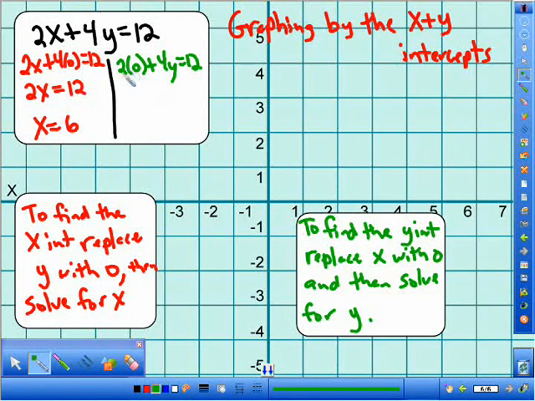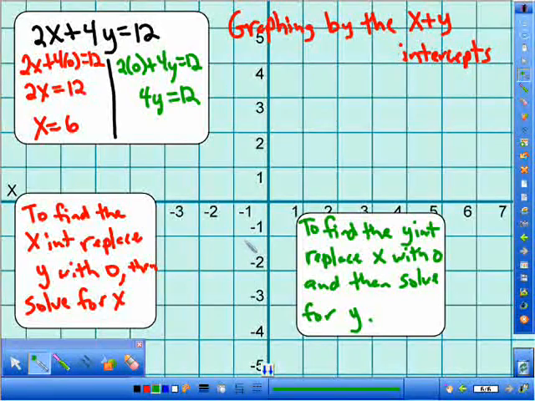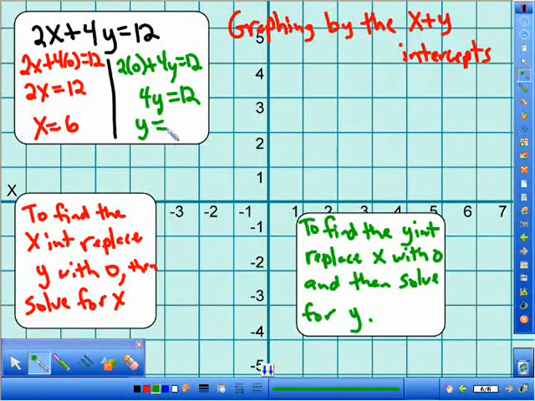Anything multiplied by zero is zero. So my result is going to be 4Y is equal to 12. What do we have to do to solve for Y? Divide by 4. So Y is equal to 3.